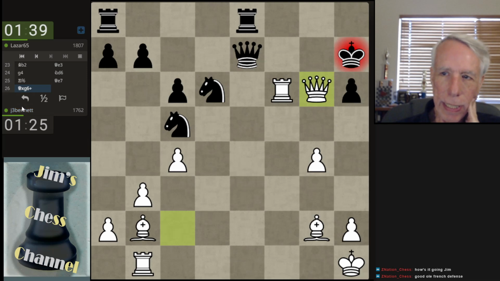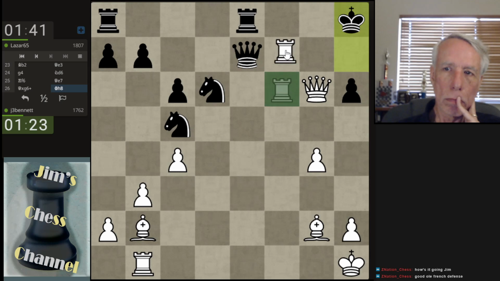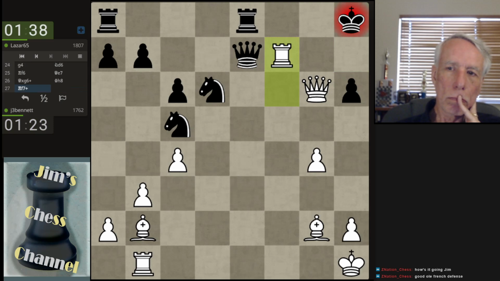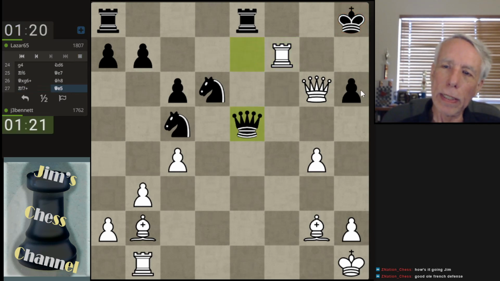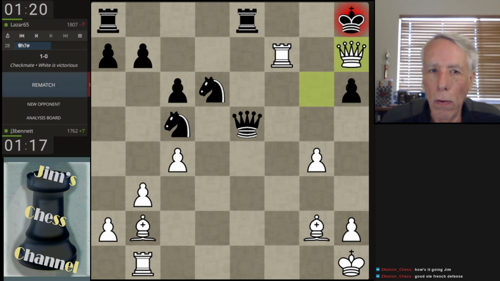Looks like you missed that little wrinkle. I think that's mate. You can only block with the queen. Yeah, and then I can mate. All right. Another nice win.